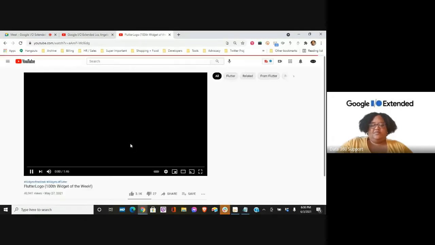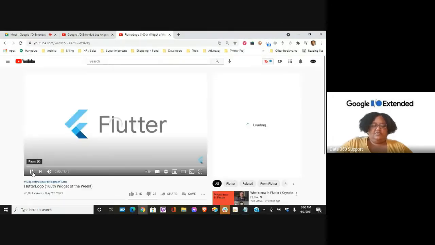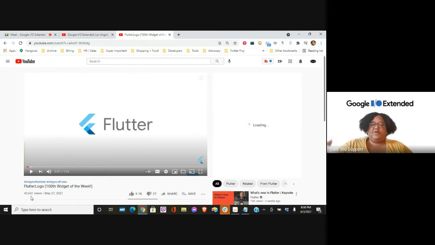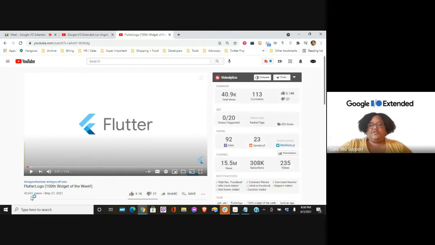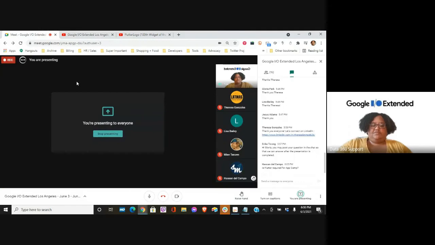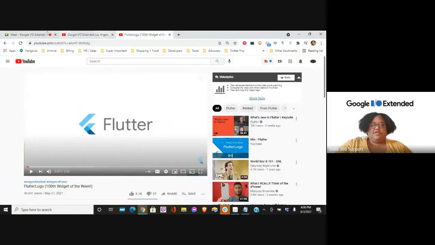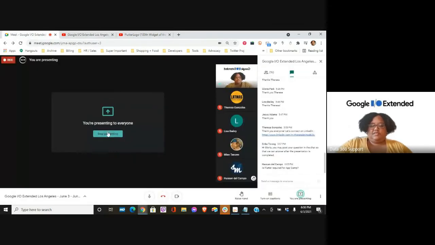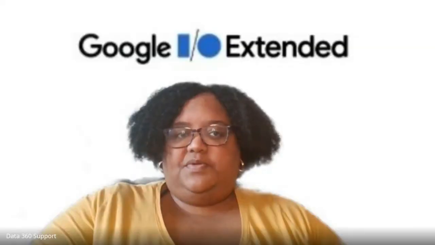And what's cool about the widget of the week is it actually shows every single component of how you can add new features and do new things inside of Flutter that are really helpful for you in terms of building the feature functionality of your app. So let me actually present this tab, and then we can show just a little bit of what widget of the week is.